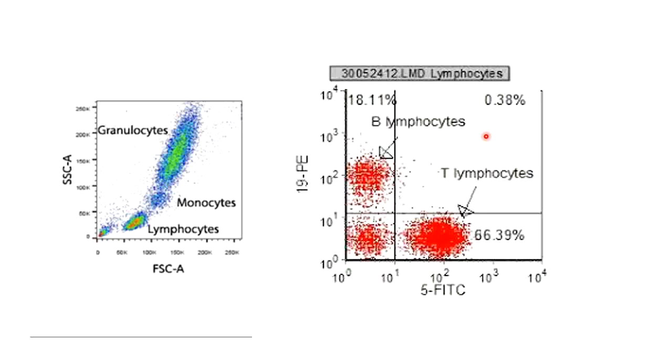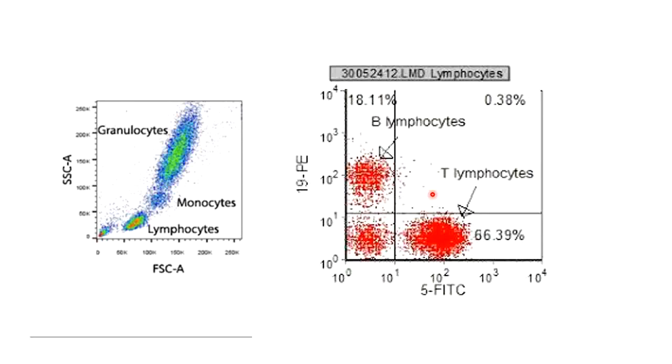So it was a very basic small experiment, but by utilizing this experiment, we found that a given sample has this many percentage of lymphocytes, then out of the lymphocytes 66% are T cells, 18% are B cells, then there are some cells which are double negative, then there are very few cells which are double positive. So within half an hour from a given blood sample, I can find out what is the percentage of B cells, what is the percentage of T cells, what is the percentage of granulocytes, monocytes and lymphocytes.